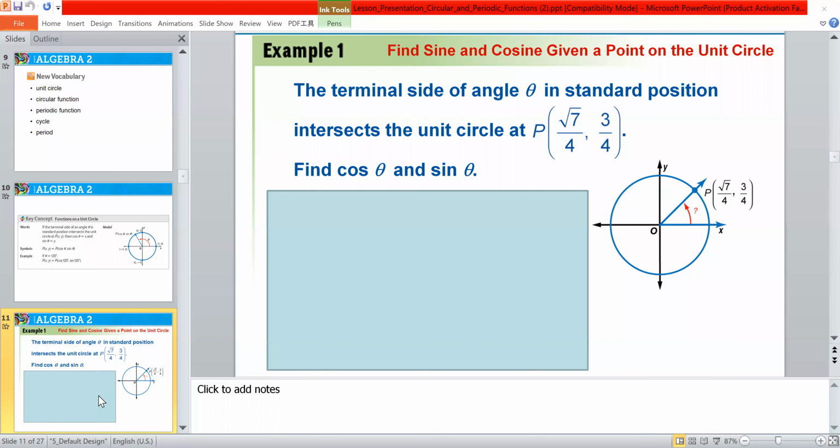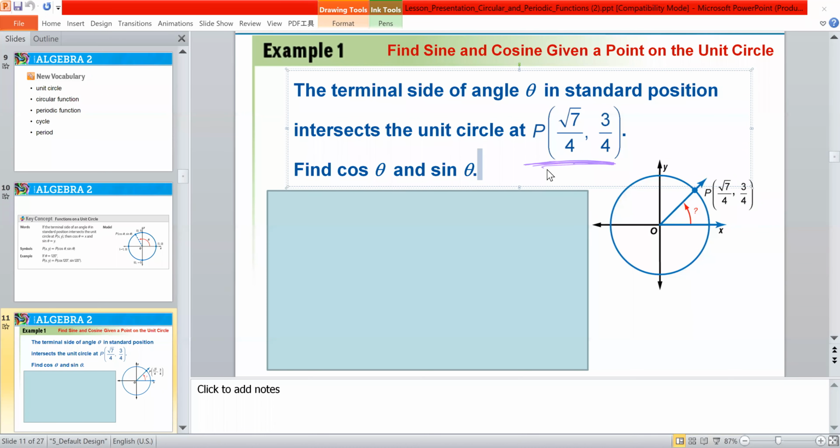Okay, I need to find sine and cosine. Is cosine theta represented by x or y in the unit circle? Can you repeat the question? Is cosine theta represented by x or y inside the unit circle? It is represented by x. Pay attention with me. So the point is called B, and this is my point. All the first is represent x, and the second is represent y.